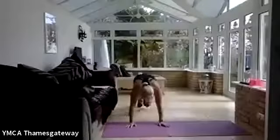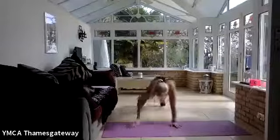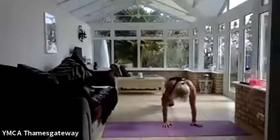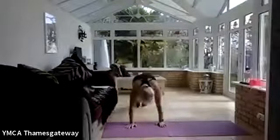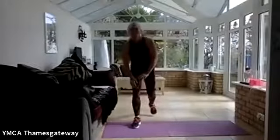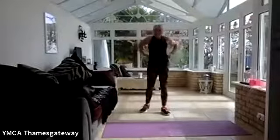Climb, go. And seven, six. Nice. Stick with it. Climb, go. Same again. Get your butt down. Keep it moving. Three, two. Relax, guys. It's definitely getting warmer.